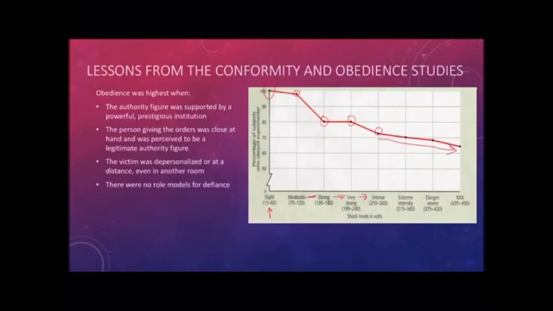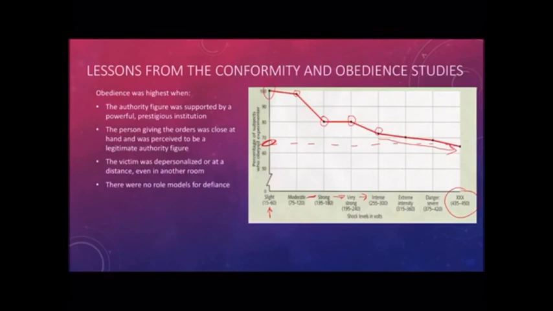It falls a tiny bit more once we get to intense, but then basically levels off from intense all the way to extreme intensity, danger severe, and then XXX, whatever that means. I assume death. But notice how this line is still up here at about 66 to 68% of people who are willing to go all the way to the point of actually killing someone. And that starts to make a lot more sense when we put it in the context of things like the Holocaust, right? If this many people are willing to shock a person to death, just think what you can convince people to do if you have some kind of agenda and political power.